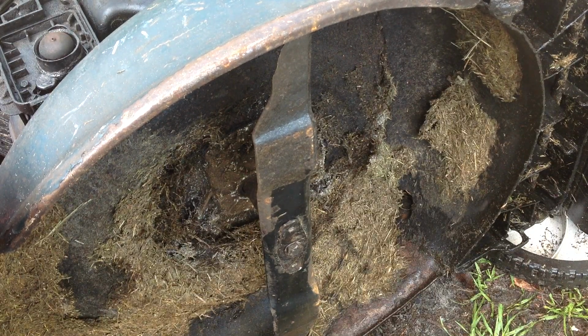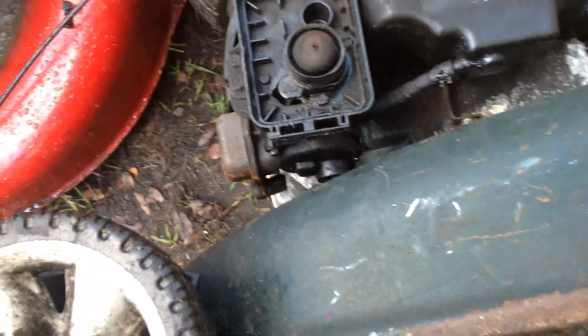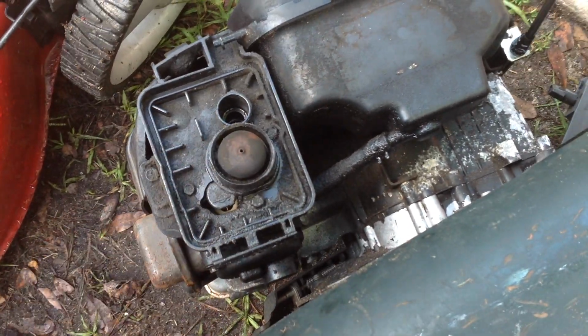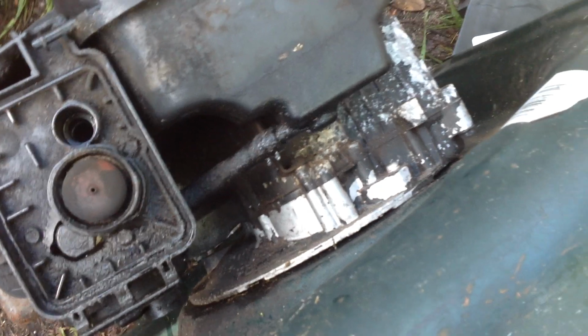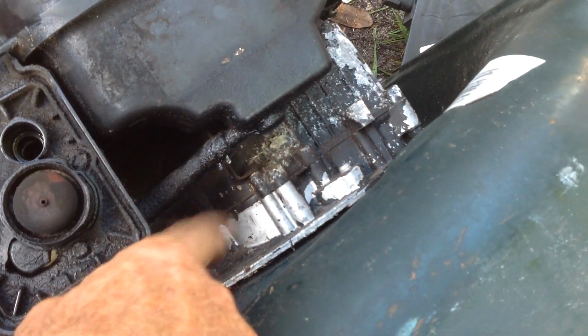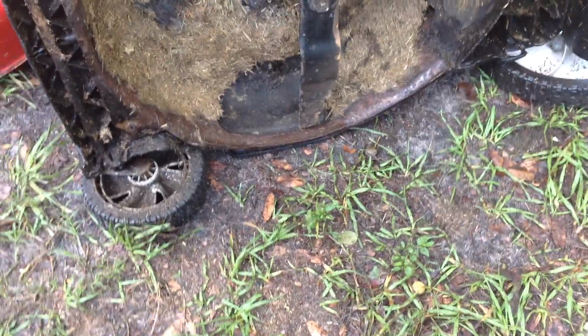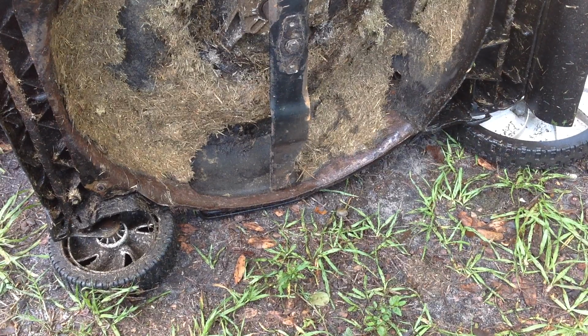So we got multiple things to do on this. I'm going to do the carb clean anyway. There's a lot of grease and snot here. I got to clean all this up. I want to send it out fresh, and I got to degrease it and paint the engine block shaker can black. So this has got a few issues. We'll rectify those. They're not major issues.